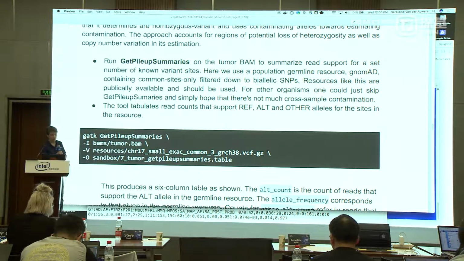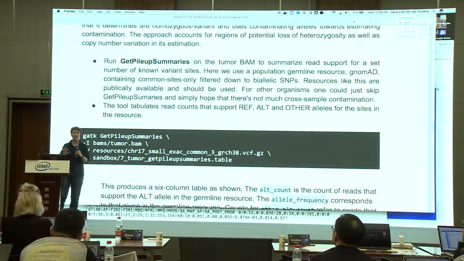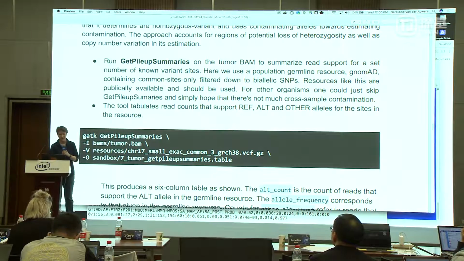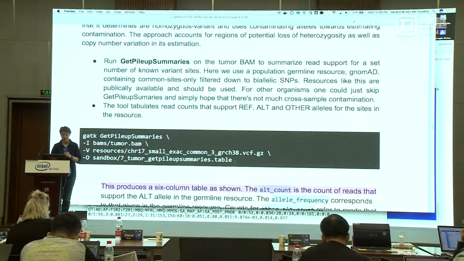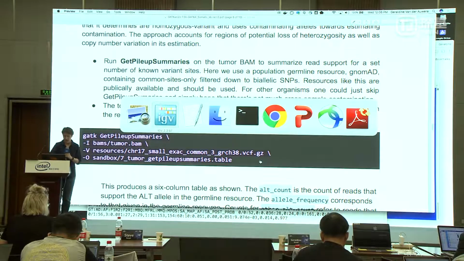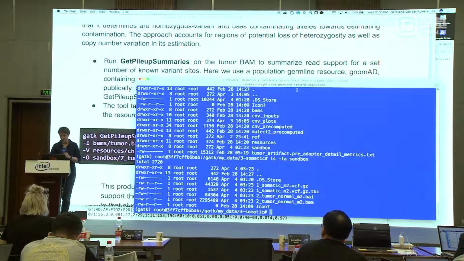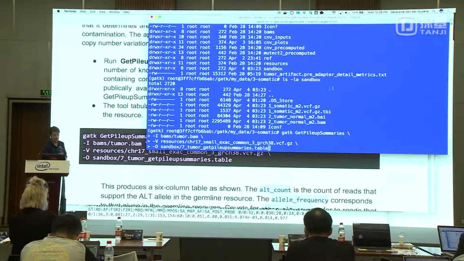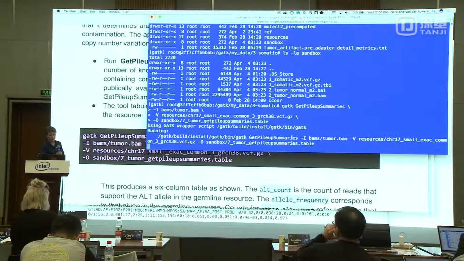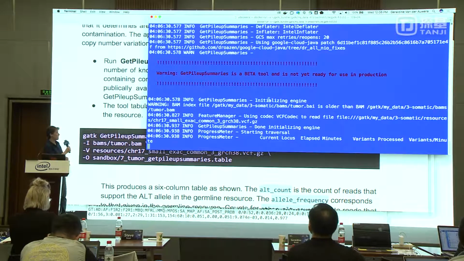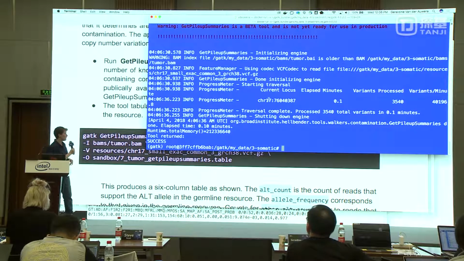Okay? So we're going to run this finally after all this talking. Sorry there's so much talking. But we're finally going to run some commands again in hands-on way. So please take this command if your computer hasn't fallen asleep. We're going back to our terminal. We're going to run this command. You get a nice little red summary, a warning that it's a beta tool.